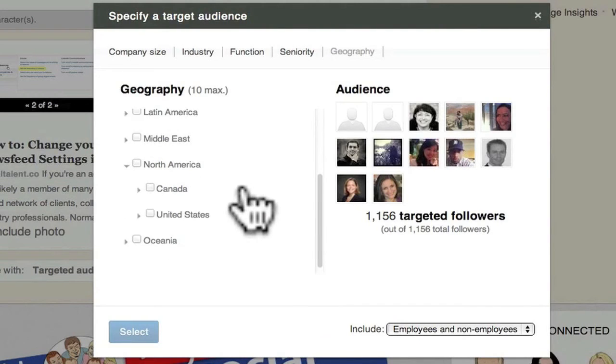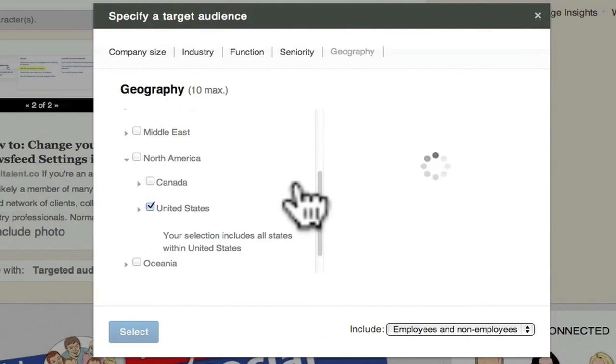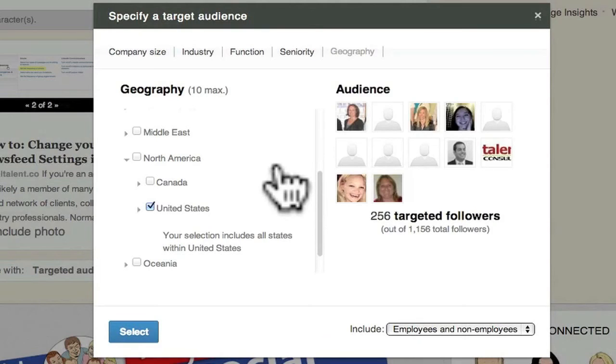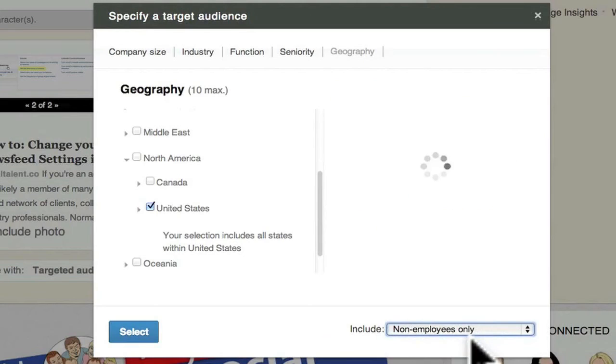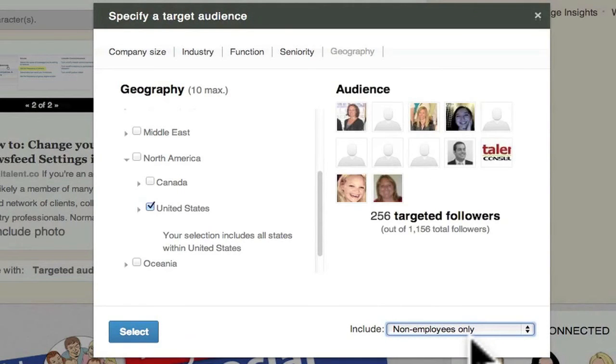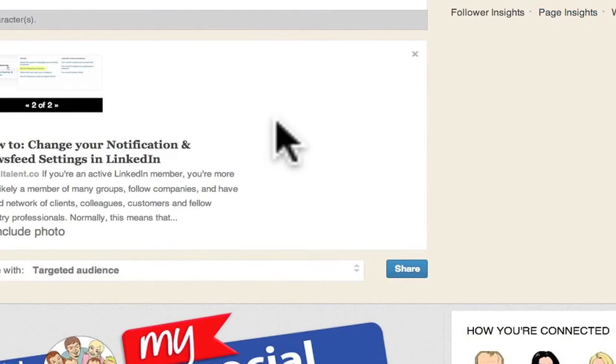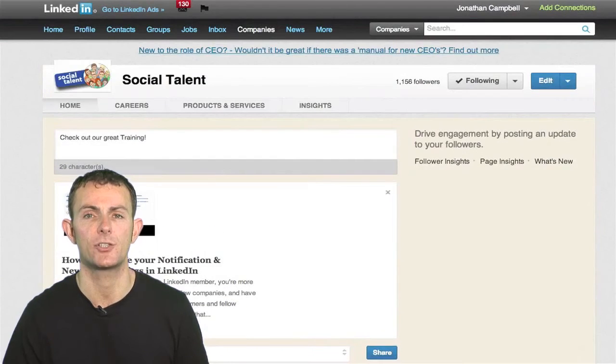And then it segments from the followers of our total number here. We go for this number here, which represents all of the US followers. And we can say include employees and non-employees, or we can say only include non-employees. So it won't include our own staff, for example, to make sure we can really target it. So your targeting is fantastic. It's one of the best targeting tools of any company social media posting tool that's out there on any of the different networks. That ability to really target people is a great feature in the new LinkedIn company page.